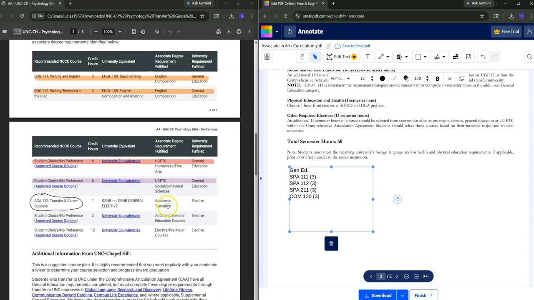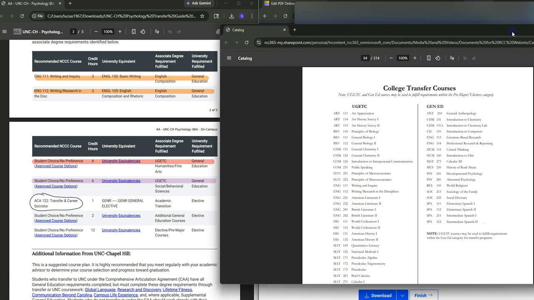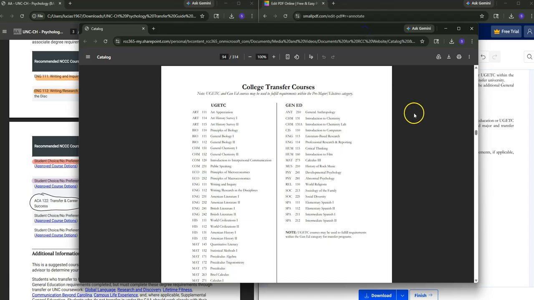Then I'm going to go back and see if there's anything else, and it looks like I have 2 more hours of general education. So what that means is you can go into that big list of Gen Ed courses and select any class that seems interesting for you to take. To find another course for general education, what we can do is go back to page 94 of the school catalog and pick any class from this page, so they'll all count for Gen Ed.